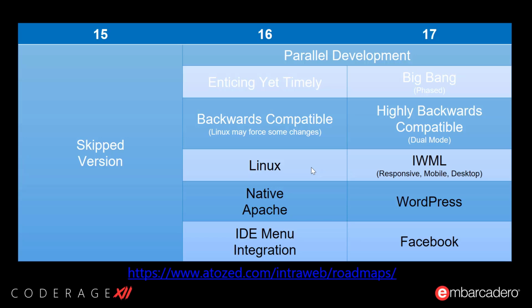This is the main feature we're going to be talking about today. This gives us responsive mobile, desktop, and many more features. We're going to be having WordPress and Facebook integration as well. So these are some of the rather big features we're rather excited about. However, these are not the only features for 17, and there'll be a lot of features that are phased in. So what that means is you'll see a 17.0 release, a 17.1, a 17.2, a 17.3, etc., bringing in the major features so that we don't have to complete all of them at once to get to the release. Now, IWML is the biggest feature of all, so this will absolutely be in the 17.0 release.